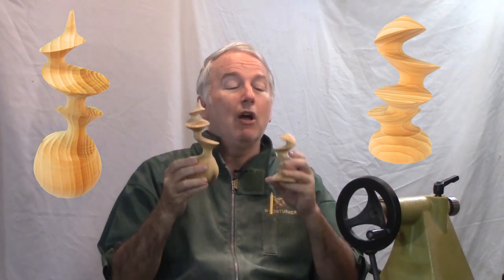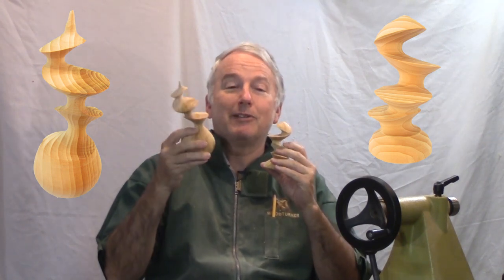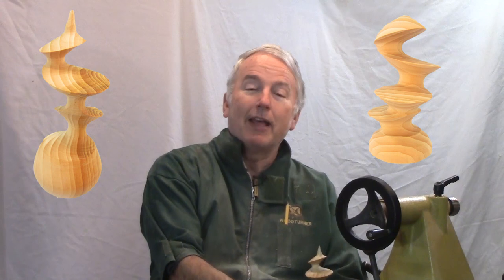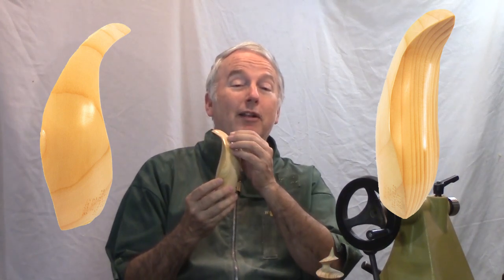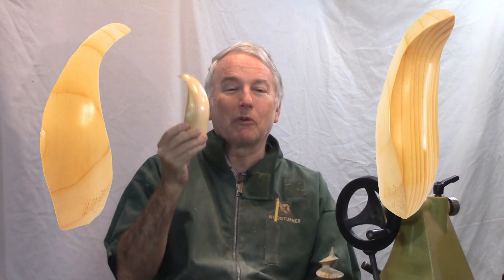He got me excited again about multiple axis turnings. I came home and practiced a little with this style, a mushroom type turning if you will. Then I tried to do one of the style that he demonstrated. It took me a couple of attempts but finally I got one that he would, I think, call a flame. His get highly decorated and very quite nice, so if you go see his stuff it's worth looking at.